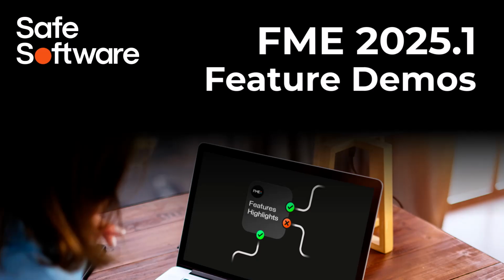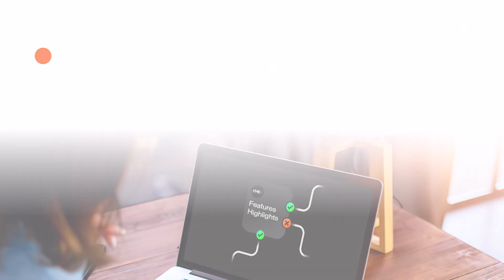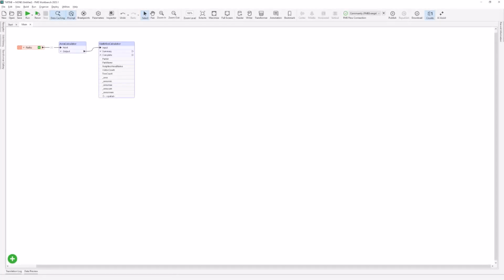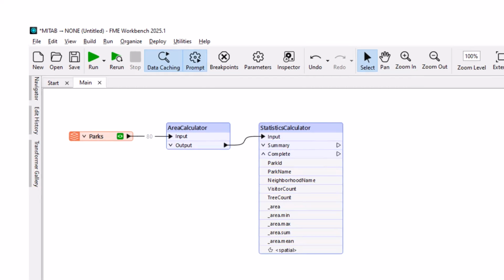In this video, I will examine changes made to the FME Workbench menu bar in 2025.1. There are many tools and shortcuts available to create an FME workspace, but the menu bar is still very important to most users. After many years of accumulated changes and updates, we felt that it was time to review the entire structure and look for improvements. The outcome of this review is the new menu bar layout that you see in FME 2025.1.